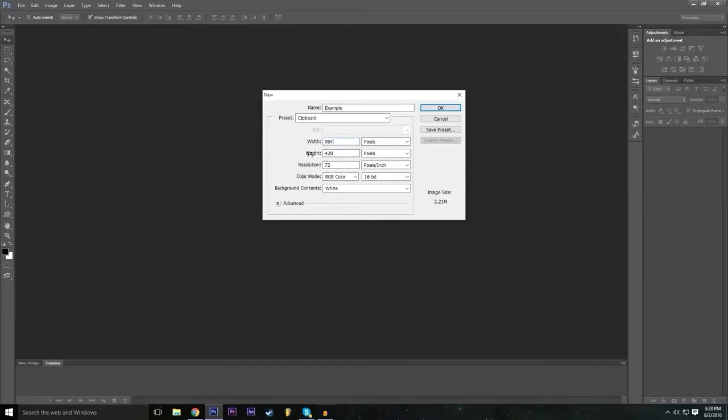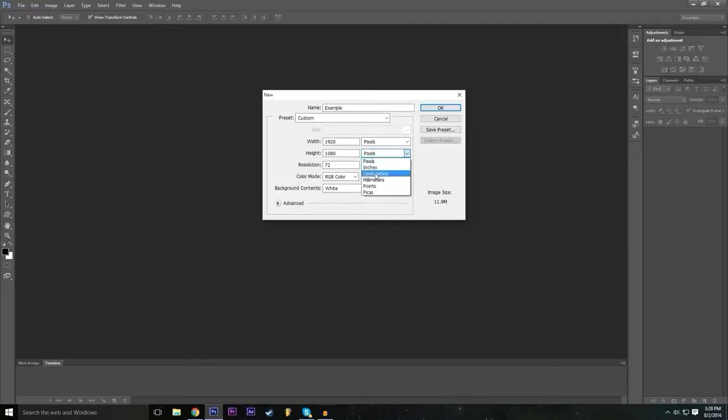Let's say you want to do a Twitter header or something, and there are certain dimensions you want, then you choose that. But for now, we're going to do a standard 1920 by 1080 dimension for this project, and then make sure you're always selected on pixels. Okay, this is important. For the width and height, you want to be on the same units essentially, but we're going to be working with pixels because it's the easiest.